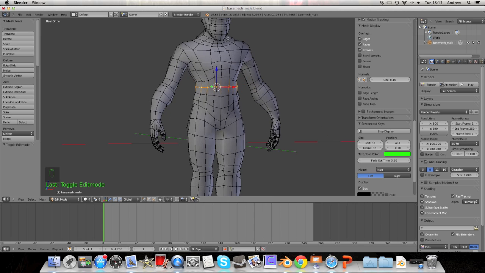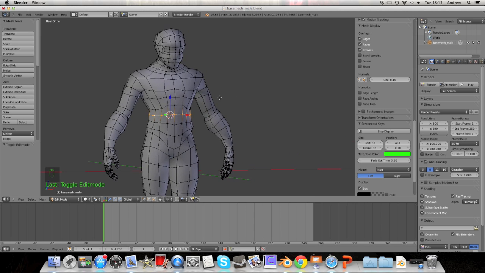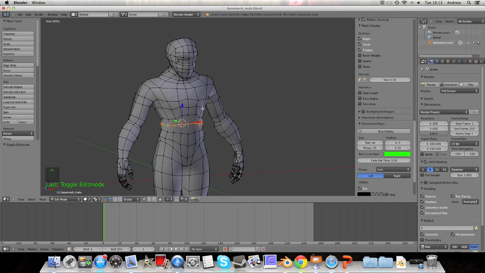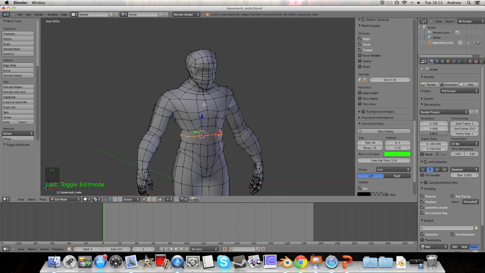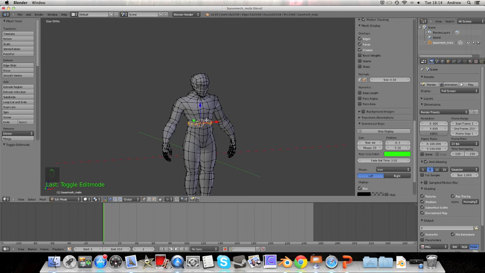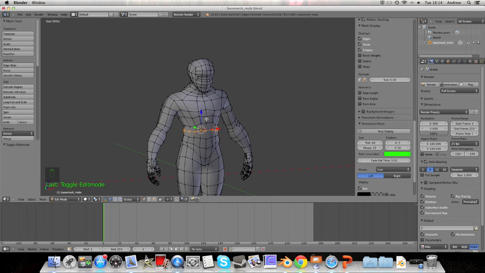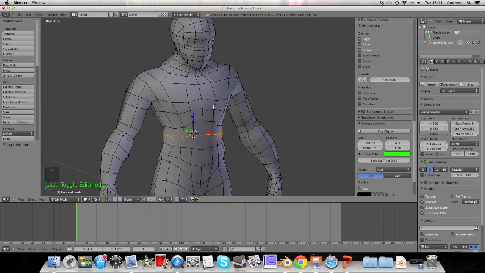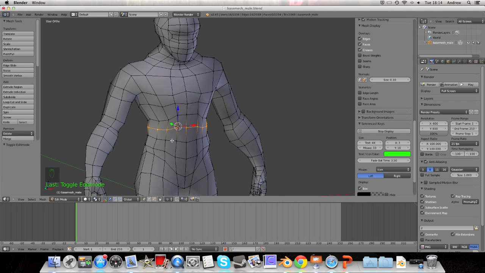We're going to need to go back into edit mode even on this character just to actually create the t-shirt. So we're going to duplicate from this because the t-shirt is pretty close to the body. Unlike a coat, you might want to create that in a different way. Or shoes, they're not close enough to the body, they've got a little bit more shape in them, so you might want to create them from just a cube. But since we're working with a t-shirt and trousers, we can literally just go and select the areas we want.